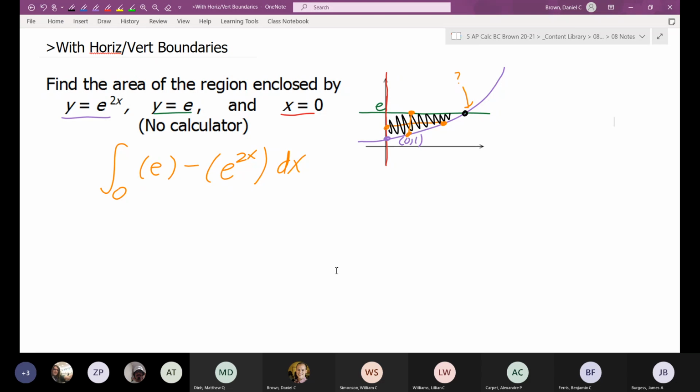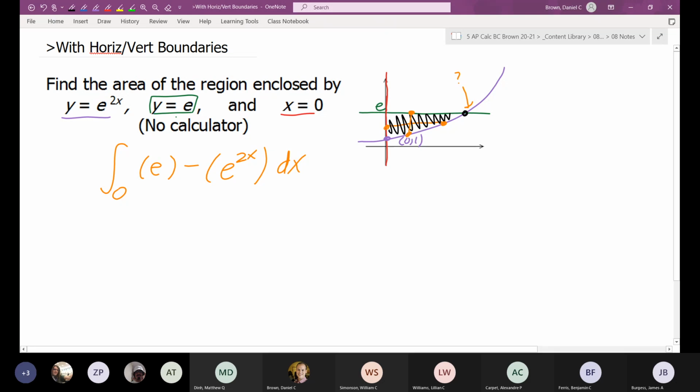E to the 2x is an exponential one. Plugging in 0 for x, I know that it would have a y-intercept at (0, 1). And then that last function, y is equal to e, I think some people look at that one a little bit weird, but again, e is just a number. It's slightly larger than 2. We know that y equals a number is a horizontal line, so I know that's going to be a horizontal line somewhere above 2. Again, this is just a sketch, definitely not accurate or drawn to scale, but we can see what I shaded in black would be the region that we're trying to find.